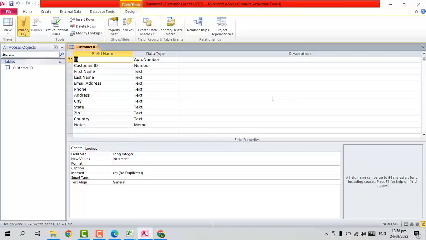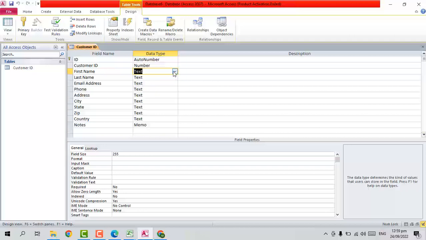Now over here you'll find all the fields that you have created with their names: customer ID, first name, last name, email address, and so on. And then in front of each and every one you have the data type that you specified earlier. Now remember, the data type is a whole different science that we need to learn more and more because it is so important and so interesting. But right now, we don't need to specify each and every one, we're going to mostly choose text because first name is a text, last name is a text, and then email is a text.